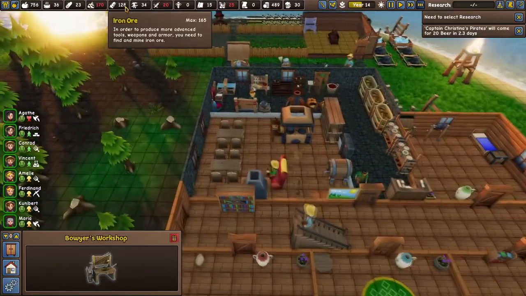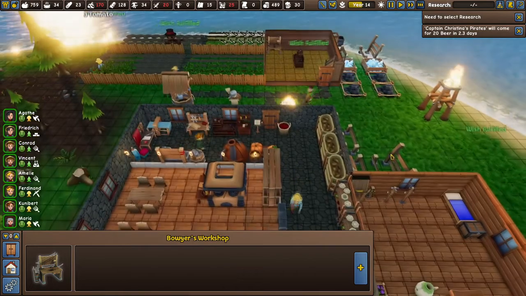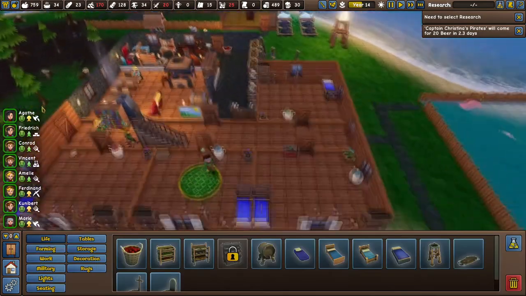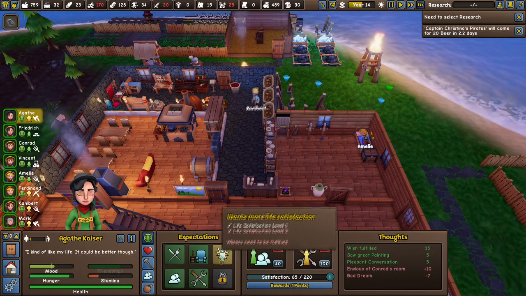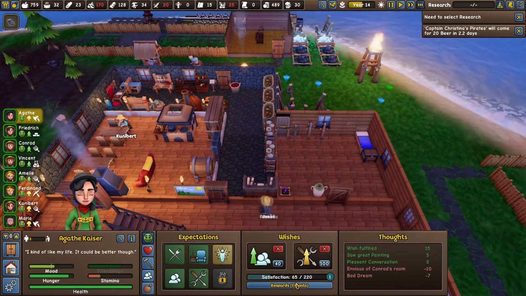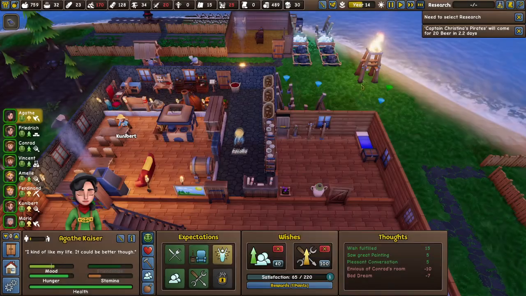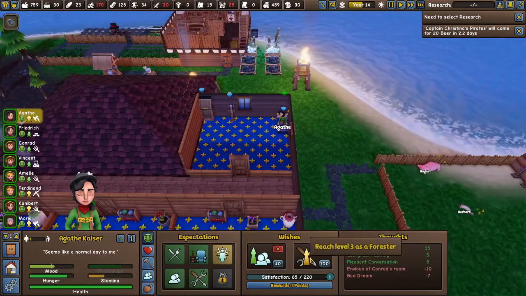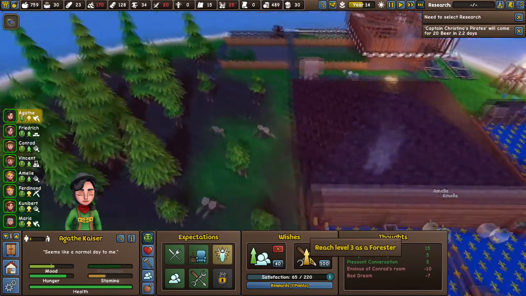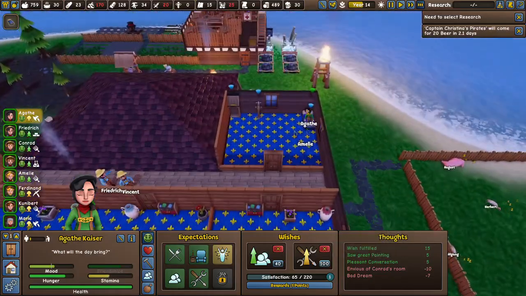So, there goes the bow workshop. I mean, I didn't really mind too much the tomatoes, as we have there more than enough. That also fulfilled the wish of a couple of people. So she is only 1 hour that wishes to be fulfilled, so that is a good thing. I'm still debating the insomnia or the overeater trait to get rid of that. But we will get there. You want to reach level 3 as a forester. I also would like you to reach level 3 as a forester, and if you actually would start chopping wood, that actually would happen.